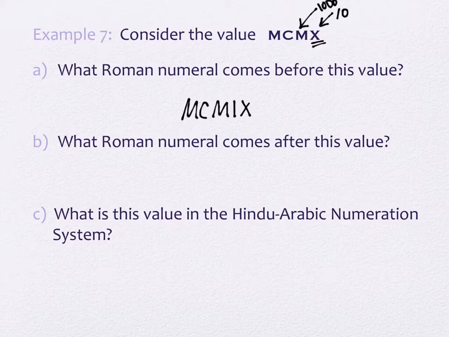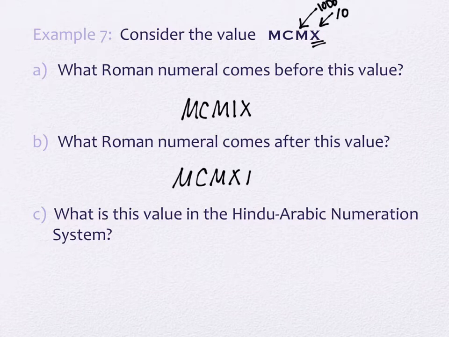Now, if I want the Roman numeral that comes after, the 10 at the end needs to become an 11. So what do I do to change the 10 into 11? We put the I after it. Yeah. So it looks kind of like we're doing the same thing, but the placement of it actually makes it quite different. Well, maybe not super different, but different, right? The I afterward means kind of like addition, and the I before actually means subtraction.